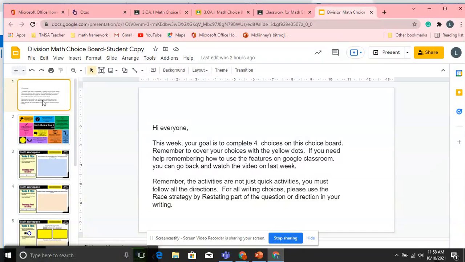This week, we're going to be working on division. Last week, I think everybody did good with working independently using those features inside of Google Classroom. Today, I want to focus on paying attention to the task, okay? We are pretty comfortable with using the features like inserting text, pictures, things like that.